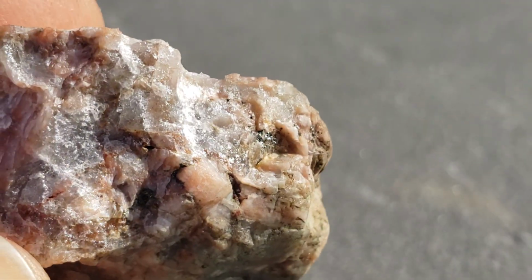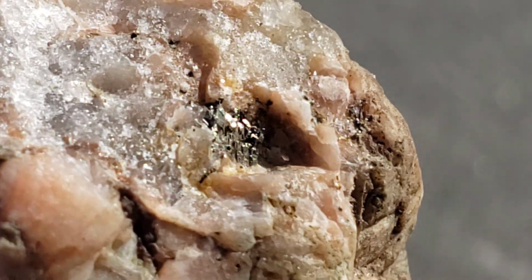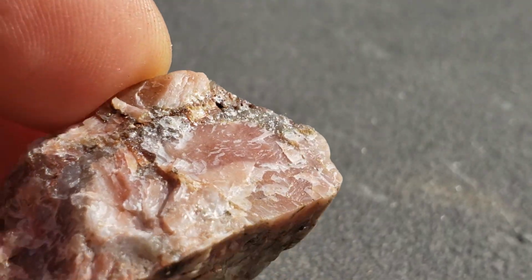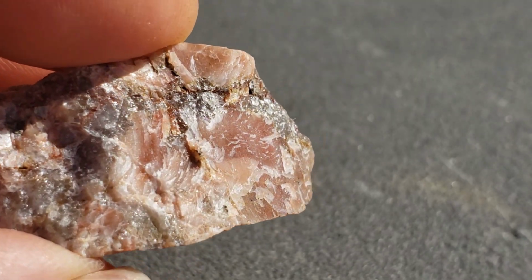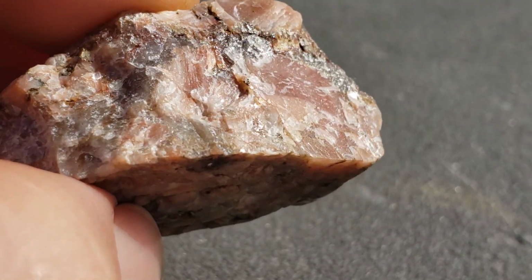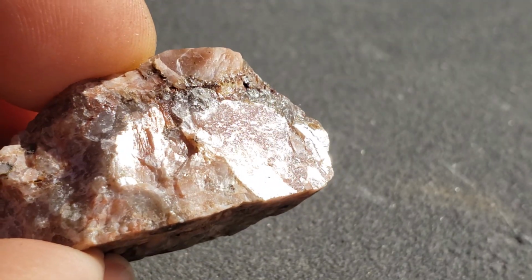Now for the biggest piece. And I think I located right there, center, is pyrite. Once again, I don't know how well this will pick up. This, I believe, also has a really good sized potassium feldspar. When I cracked this open and saw that, it's rare for me to come across something like this. This came from the creek, so I don't know if this was glacial leftover. But how cool.